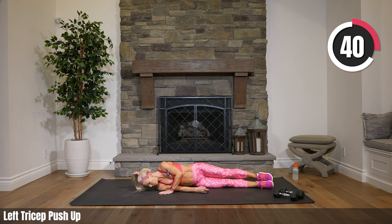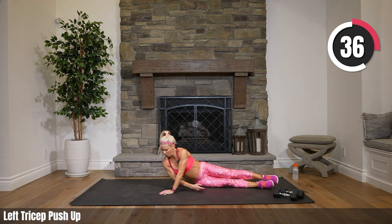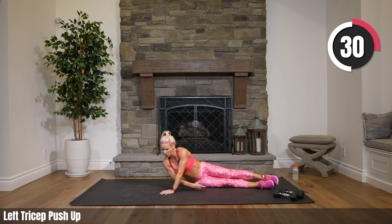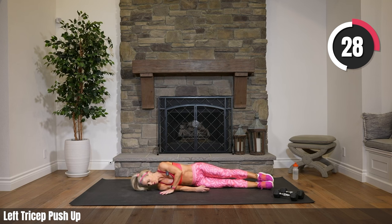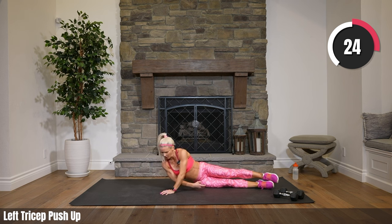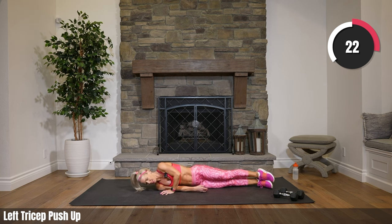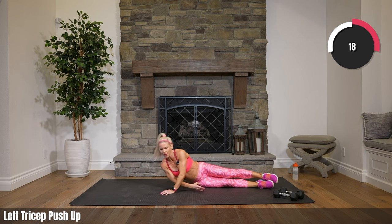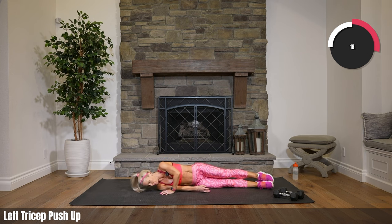Great. Keep pushing. Really think about that hand pushing into the floor. That is what's pushing you up, pushing your shoulder up off the ground. If it hurts your hip, you can always put a little something extra under there for cushion. But we only have 16 seconds left, so keep going.